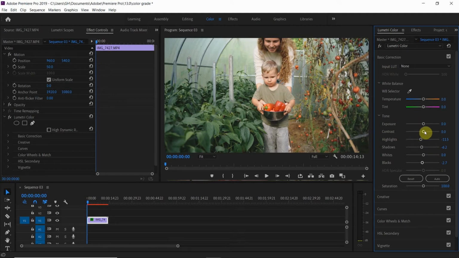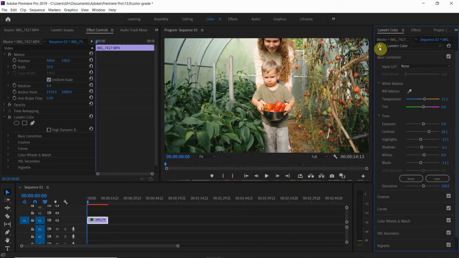Then we increase the contrast also. Increase the contrast in the white. I increase the whites a little, and the blacks we decrease them. So, bringing some contrast to the image, if this is the type of color grading you want to do. Then we increase the temperature a little to bring in this warmth. We want it to be a little warm.